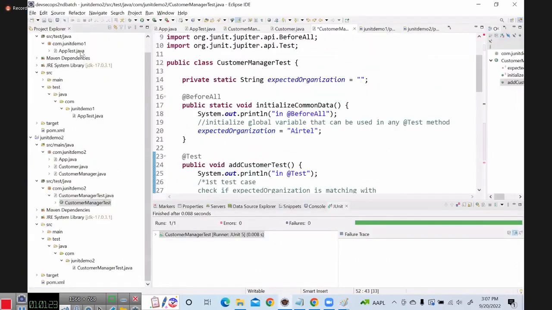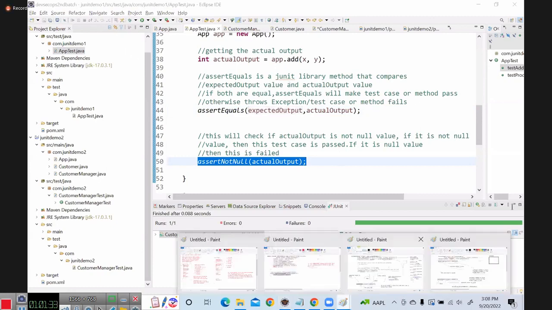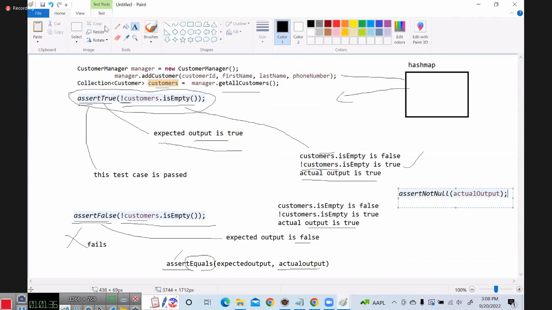In yesterday's example, we have seen some assert not null. So when I say assert not null, it means the expected output should be not null. When your actual output is also not null, then the test case is passed. If your actual output is null, it is failed.